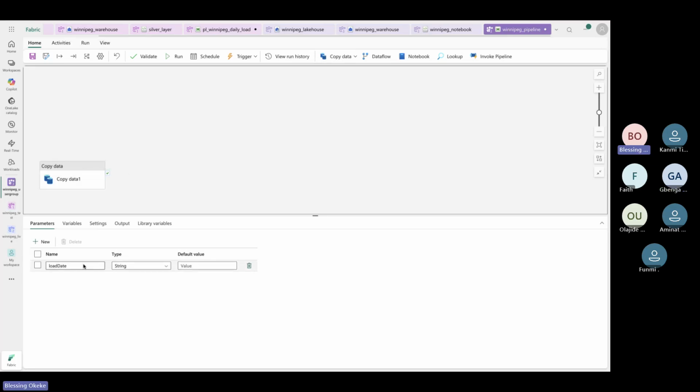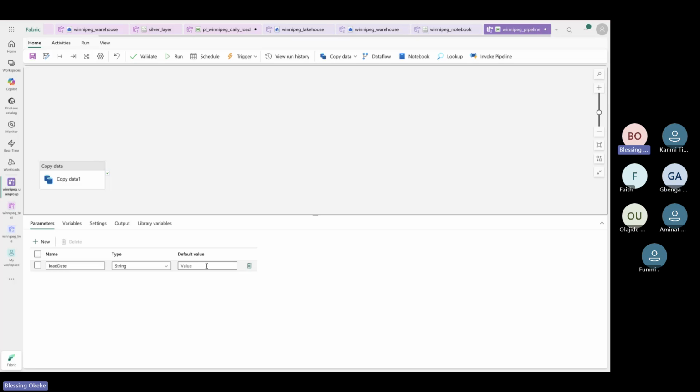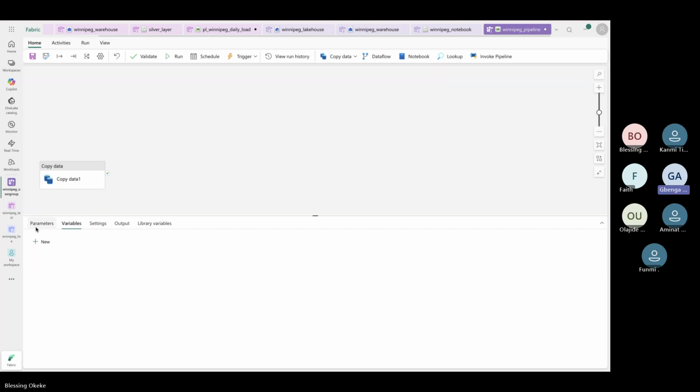Basically, I'll attach all my parameters to a variable, so all my copy activity will pick from that variable. So more like my load dates, the default value of my dates, the default value of my lake house, my warehouse, and my environment, say production environment. The variable I'll be creating afterwards from these parameters will just be like the name housing the parameters. All my copy activity will be picking from the variable. I don't have to do all of this for every copy activity. I don't know if that makes sense.